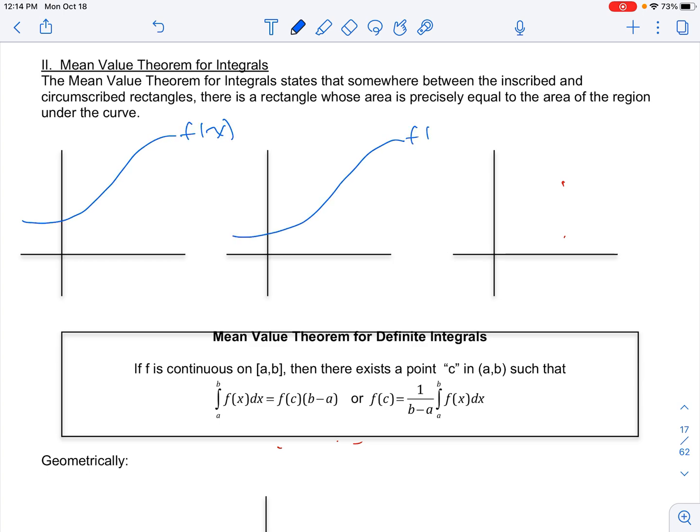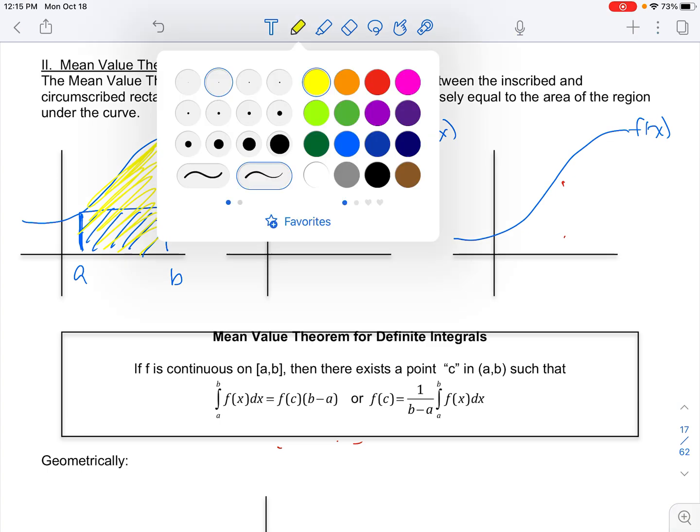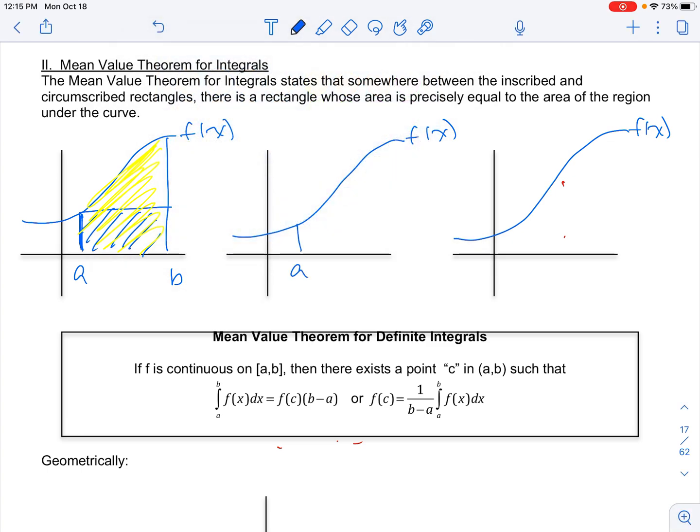And I'm going to draw the same function on all three graphs here. And let's do three different types of rectangles. So let's do one rectangle that hits it on the left side. So that would be A here. So obviously this rectangle is an underestimate of the exact area underneath the curve. So really what we're trying to find is what's the area underneath the entire curve here. Now let's do a right-hand rectangle. So if I do a right-hand rectangle, that would be an overestimate of the exact area underneath the curve.